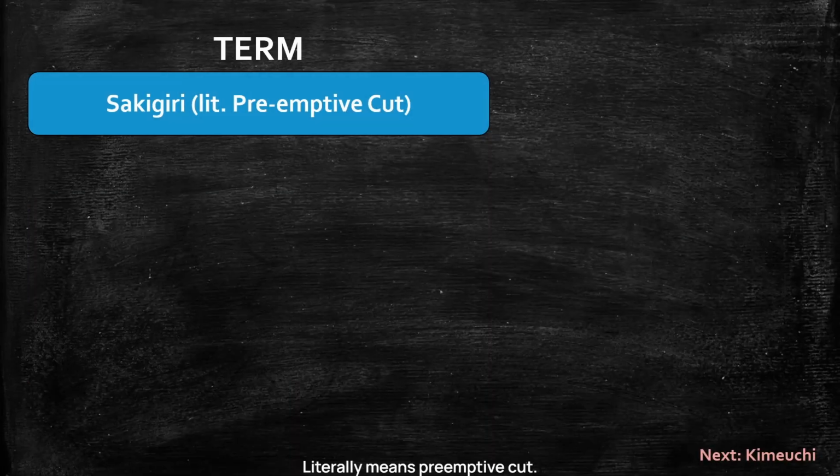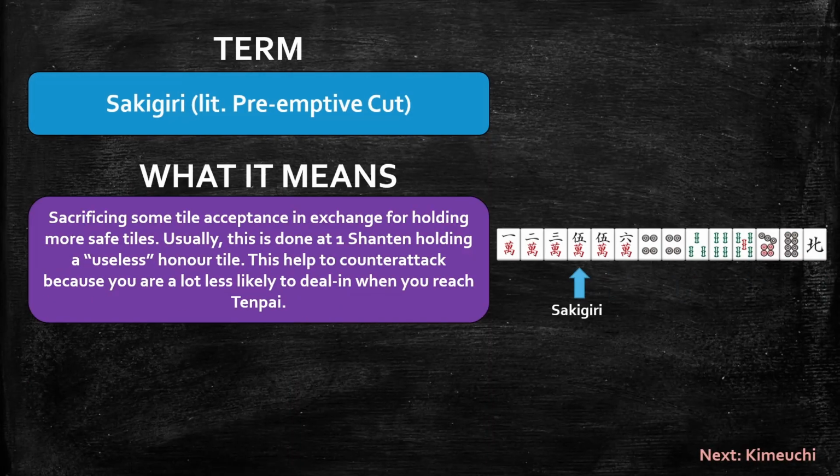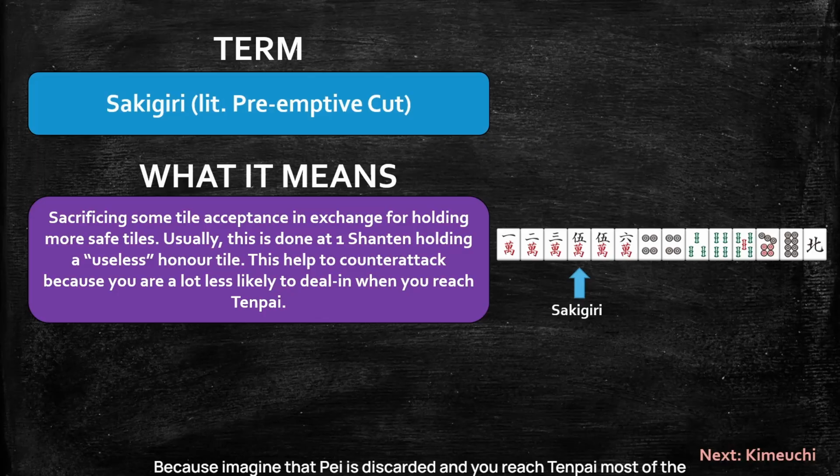Sakigiri literally means preemptive cut. It is a concept that refers to sacrificing some tile acceptance in exchange for holding more safe tiles. For example, in this hand, it is typically done at 1 Shanten holding a useless honor tile, in this case pei. This helps to counter-attack because you are a lot less likely to deal in when you reach Tenpai. Because imagine that pei is discarded and you reach Tenpai, most of the time, you are going to have to discard this 5M for Riichi. And a 5M can be a rather dangerous tile to discard at the time when you reach Tenpai.